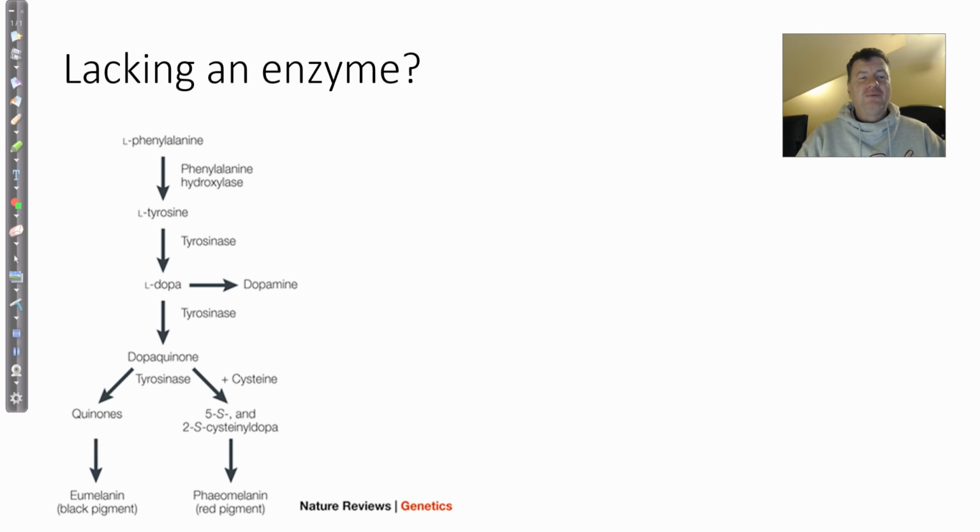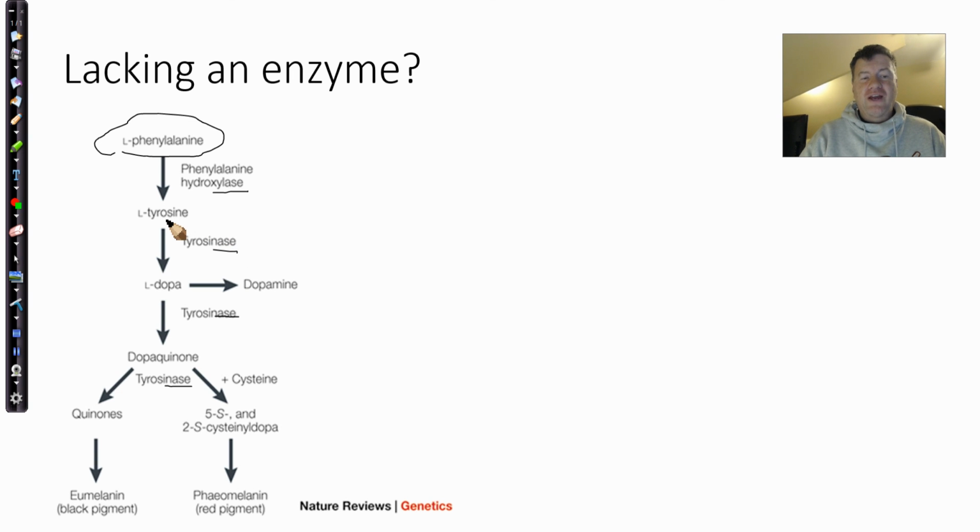Here is a particular pathway in the body, and it starts with phenylalanine. This is going to be an amino acid, and you see here, here's an -ase, here's an -ase, here's an -ase. You see a lot of tyrosinase here. This particular enzyme is really important to convert tyrosine to dopa, and dopa to dopaquinone, etc. Imagine this enzyme is not there. Then we don't go through these reactions. These don't happen fast enough without the enzyme.